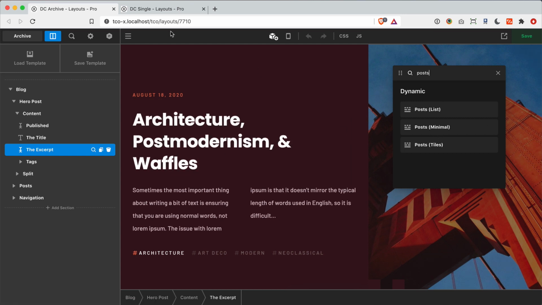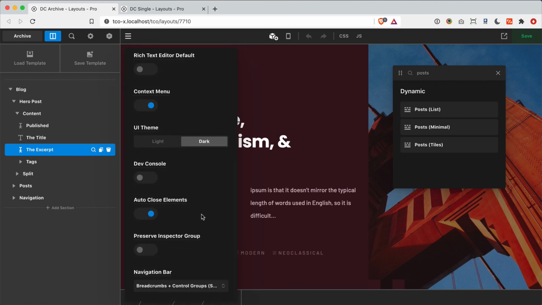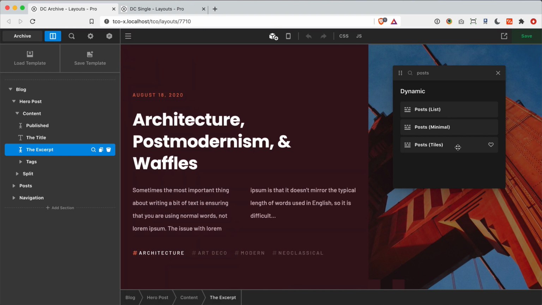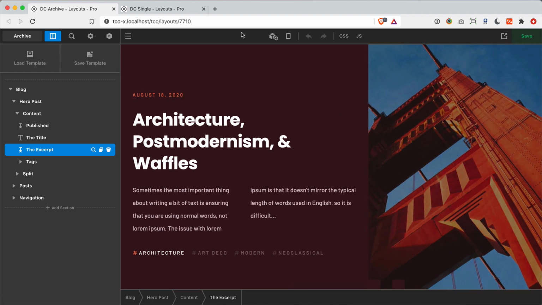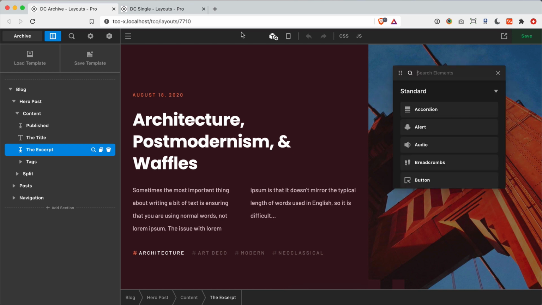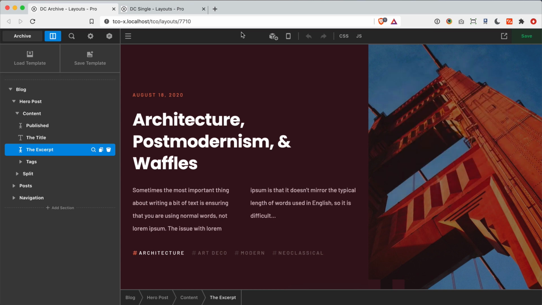So you can adjust that very simply by going to the preferences here and finding your auto close elements button. What's really cool about this is that opening your elements is not constantly losing the focus of whatever you're working on over in the workspace. Additionally, working with elements is basically a keyboard shortcut away. On my Mac, I can just do Command-Shift-E, and I can bring up or close out that pane very quickly and get to elements exactly how I need them and when I need them.